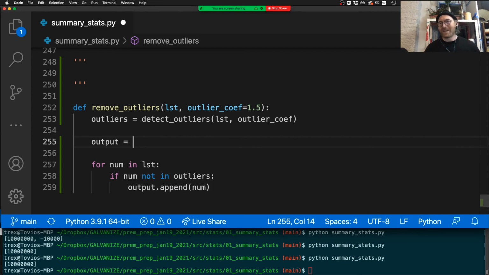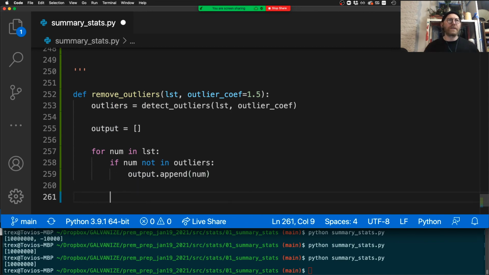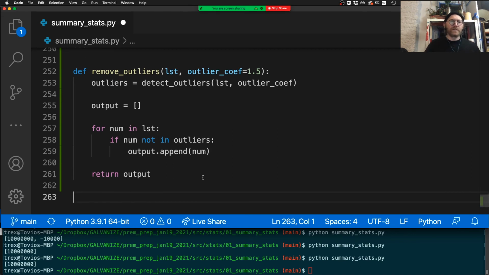Now, what I could have done instead, which would be arguably a little bit better, I actually don't believe that. I think it would have a similar runtime. I could make a copy of the list and then do output.remove for every number that's in our outliers list instead. So instead of traversing list, I could traverse outliers. That would be fine. I'm not going to do that. I'm just going to run through, and anything that's not an outlier, I'm going to go ahead and append it. But I just want to point out there are multiple ways to do this sort of thing.